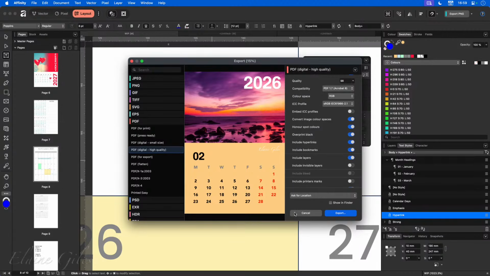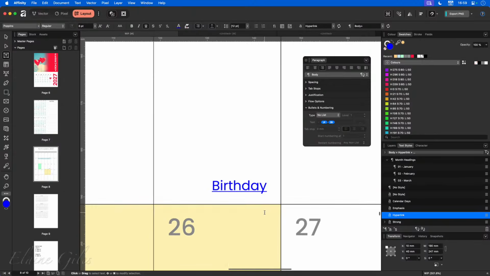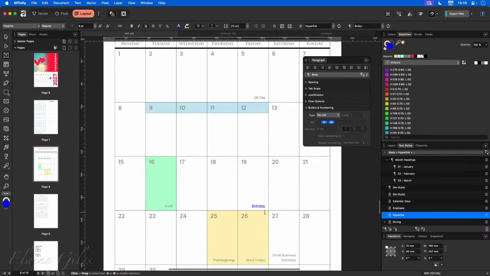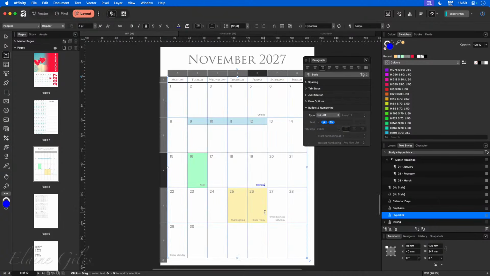If you have multiple links, then I would suggest, if not the only way, but manual is going to take far too long, the best way is to use a data merge with it. So your calendar information would come from Excel, an Excel formatted spreadsheet, and from that data, you need 2 fields. One is whatever is displayed on the screen, be it an image or text, and the second field would have the destination URL in it.